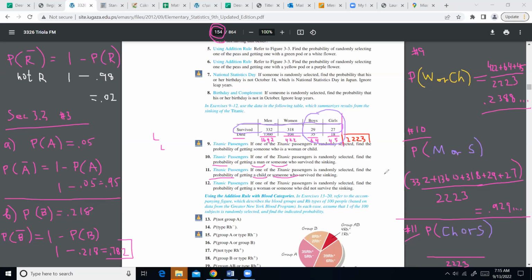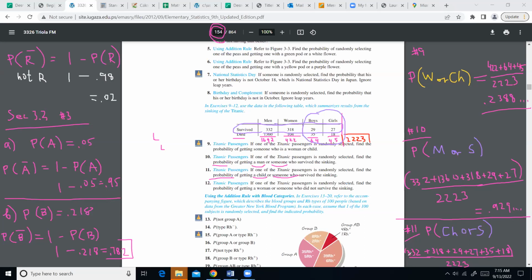So now we need to get a child or survived. So it looks like there are a bunch of numbers here to add. So I can just start with 332. So everything that is highlighted in this violet color, 318, right? So once you highlight it in your table, then it becomes pretty straightforward. So I can go with the entire first row, 29 and 27, so I don't miss any. And then add 2 more entries to it, 35 and 18. So no matter how you start adding these numbers, the answer will be the same.